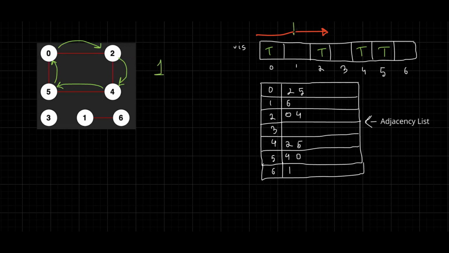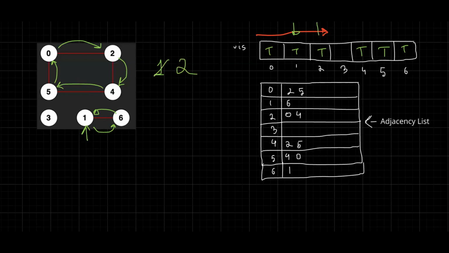Now we are at this position 1. So call a DFS function with this node 1 and we will go to the node 6. So 1 will be visited and 6 will be visited. So from 6 we will get back to 1, but 1 is also visited. So let's stop the DFS here. So there are in total 2 DFS calls.